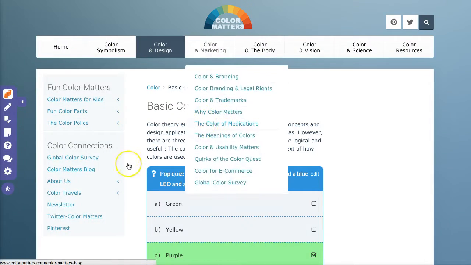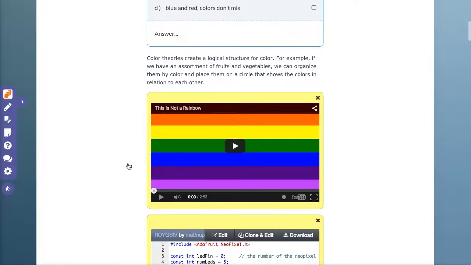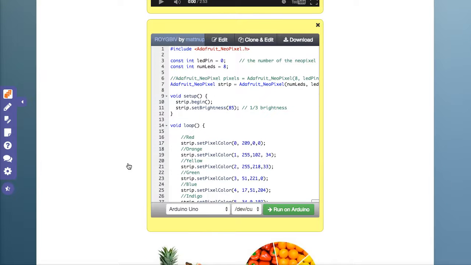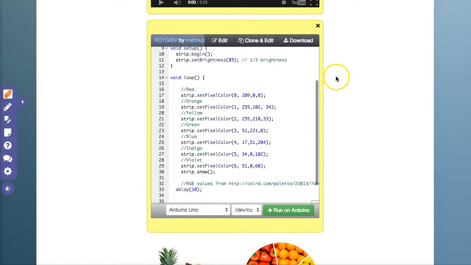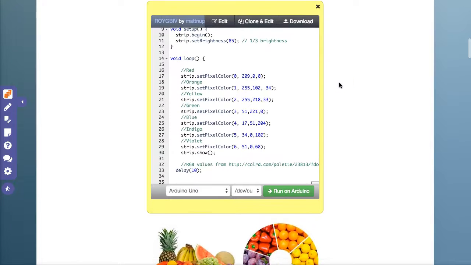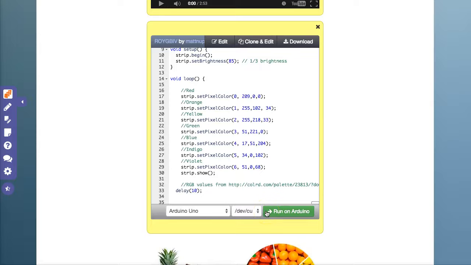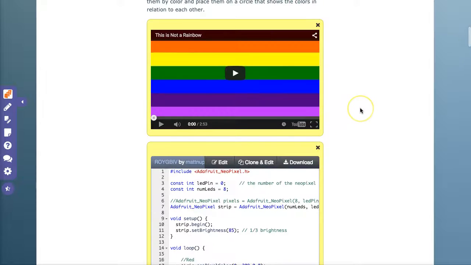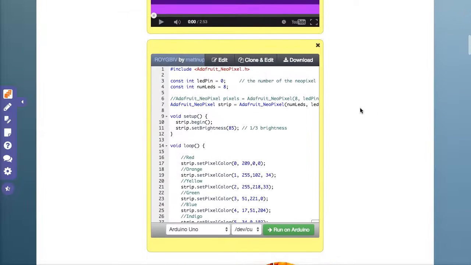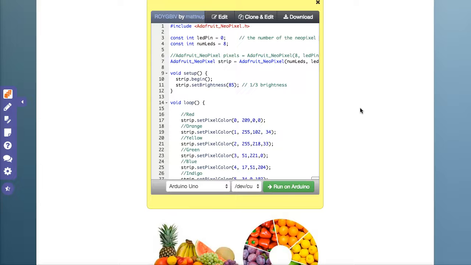And the way that I've used this is in one of my lessons with my students, where we're learning about color theory and blending LEDs. What's really neat is that you can actually embed the sketches right into the text. As students are going through, we went through the whole system of wiring up their circuit. I didn't have it on this one, but you can add images or videos explaining how to set up your circuits into the beginning of the reading.